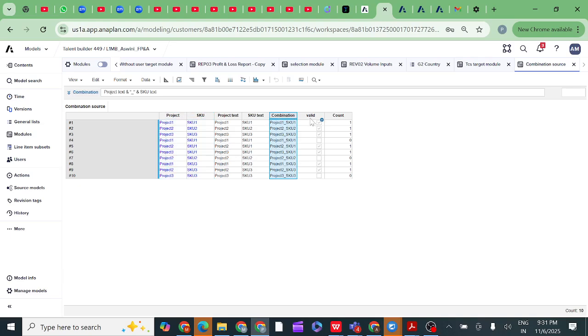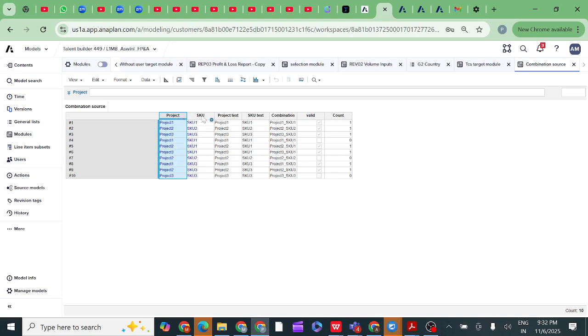Then you can see how I am identifying. I made the combination of this one: project 1 SKU1, project 2 SKU2. Whenever I make the combination, you can see project 1 SKU1, if I get it again, it should be a duplicate. This is text they have given, these two line items. This is a number list we have simply given, and this data they have given.